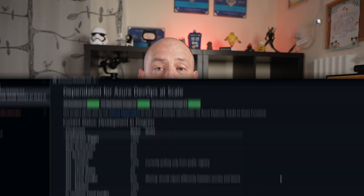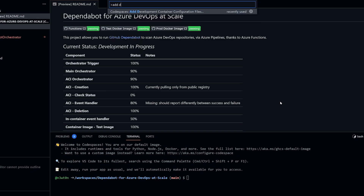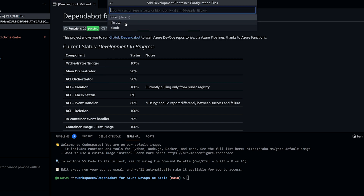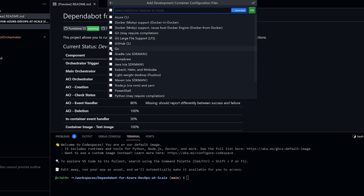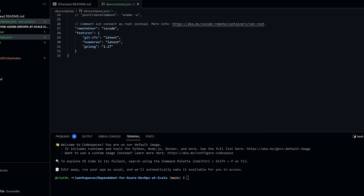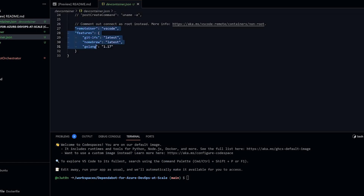But now users can very easily install new capabilities, features and tools in their devcontainers without the need to manually script those things in Dockerfiles or post-creation scripts. You just need to add the template devcontainer definition through the Add Development Container Configuration Files workflow in Codespaces, and you will see the new feature selection. The selected features will be added to a new feature section of the devcontainer.json file, which is automatically generated, and the Codespaces engine will take care of them for you.